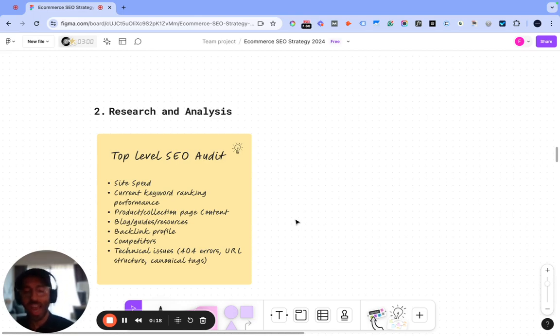I would be looking at, firstly, your site speed. For example, if your site loads slowly, then that's going to have a negative impact not only on your online sales, but also on your Google rankings, as Google takes into account site speed as a ranking factor. There are a few tools that you can use to establish if there's any site speed issues and how quickly your site loads.